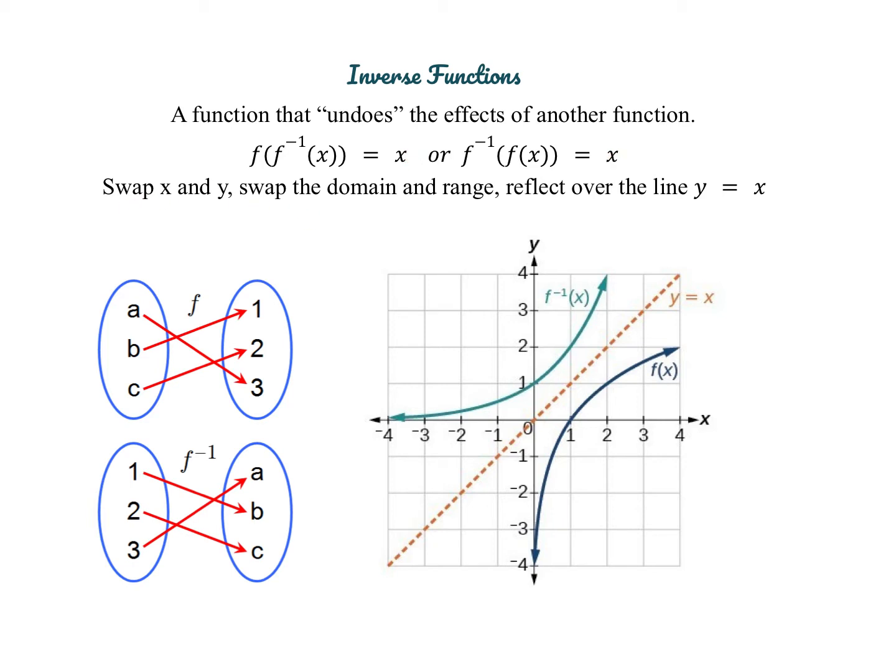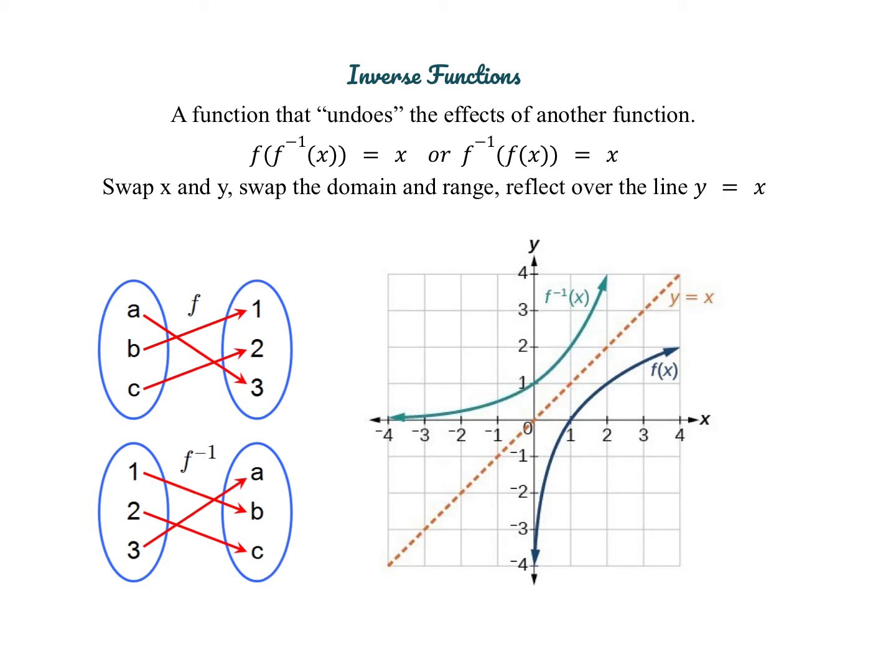A few other facts about inverse functions, generally speaking. When solving for the inverse function algebraically, you swap x and y in the equation and solve. If you have coordinates of your original function, you can swap the x and y coordinates to find coordinates of your inverse. Another way of thinking of that is swapping the domain and range. And graphically, an inverse function is reflected over the line y equals x because, again, x and y are swapped.